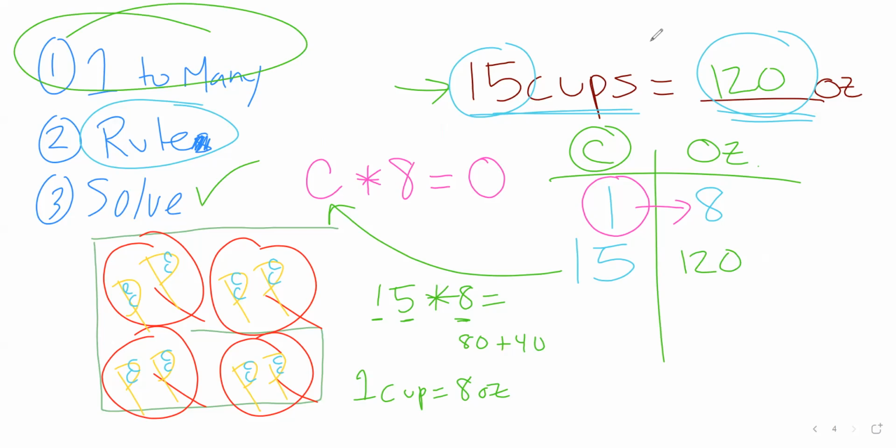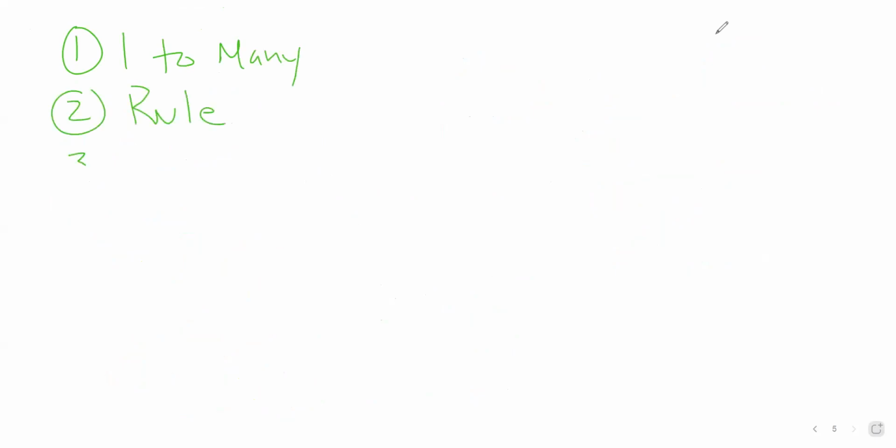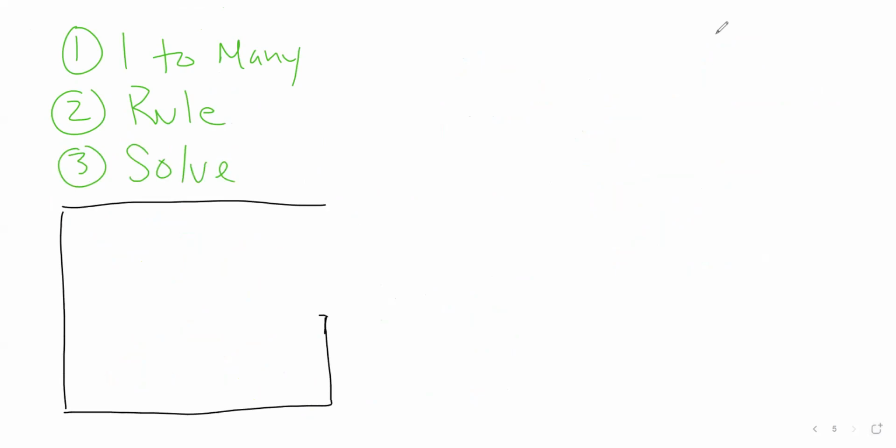Let's do one more and then we'll call it a day. So again, steps. Let's do that. One to many. Find your rule and then solve. And it is very helpful to have a big G on your paper. That's why I say maybe draw it once at the beginning and then keep going back to it. Although the more you practice it, the more you're going to remember what it is, and that's helpful too.